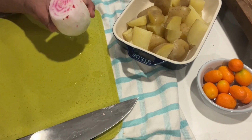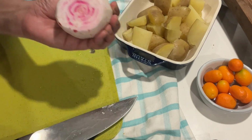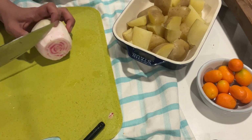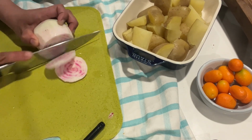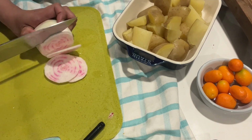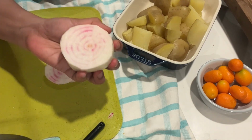This is Kyuja beet that I harvested from the garden. Look at how gorgeous. But this oxidizes really fast, so I have to slice it when we're about to get ready to eat. And I have to squeeze lemon too. Look at how pretty.